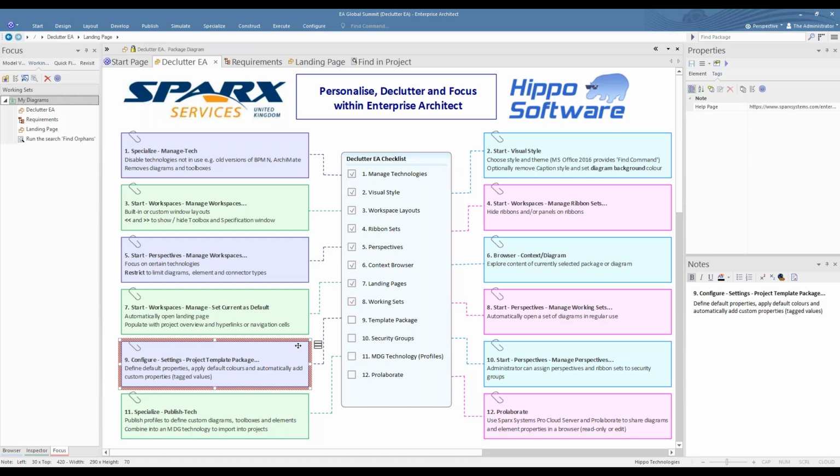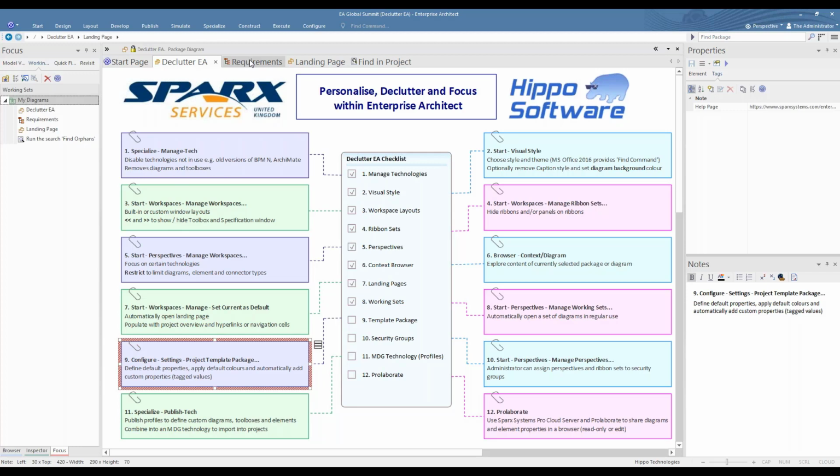A template package can also be very helpful. This is a quick and simple way to have EA automatically set a default color, default properties, and add custom properties whenever you create a new element.